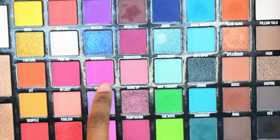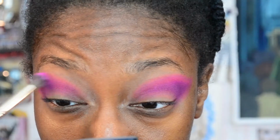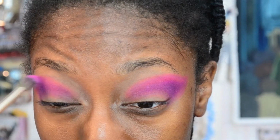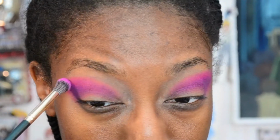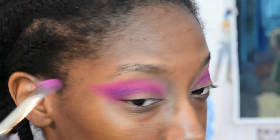Now I'm just dipping back into that pink shade Funky, and I'm using this to just bring that color back since the purple kind of made it fall into the background, if you will. So I'm just bringing that pink shade back, but also helping to diffuse the purple and blending it out.